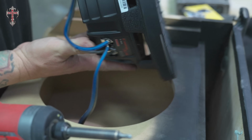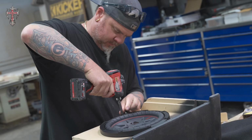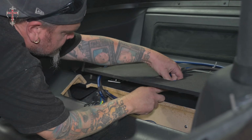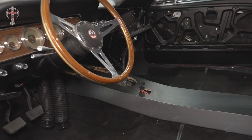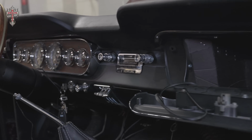I know what you're gonna say. You could always go bigger and more. I agree, but not everybody needs it. Prepping the wiring. Looks like it's wired, everything's heat shrunk, ready to go. Bottom half of the console's in, back half of the car, cage is back in. Man, look how clean that sucker was. Yep, there's the top half, damn near done.